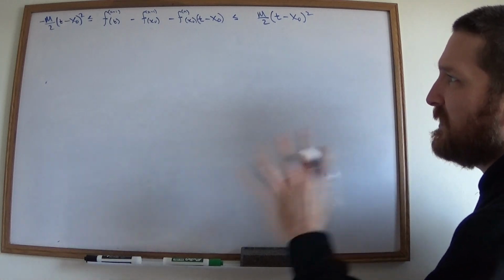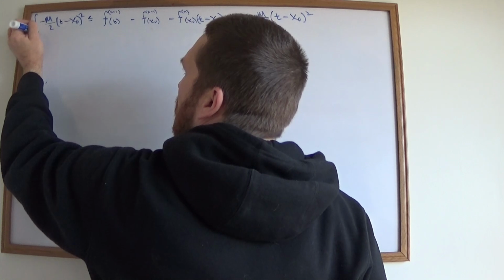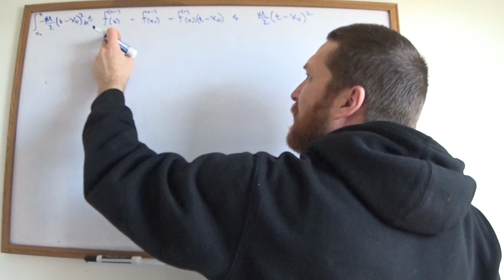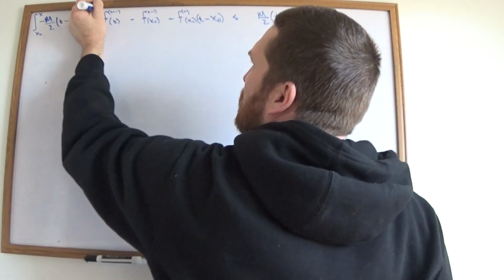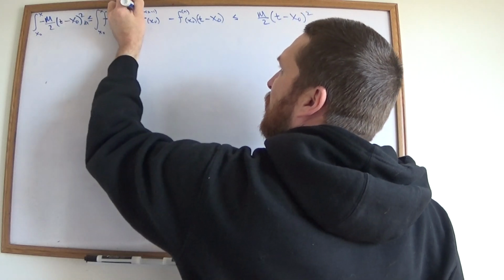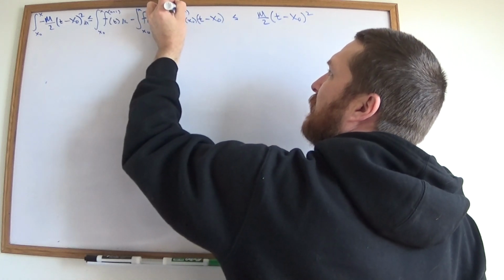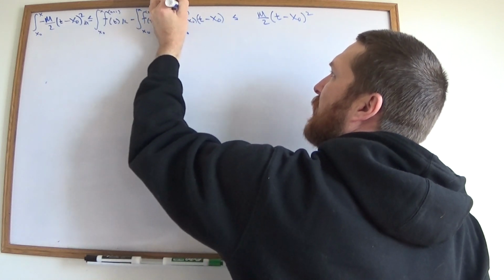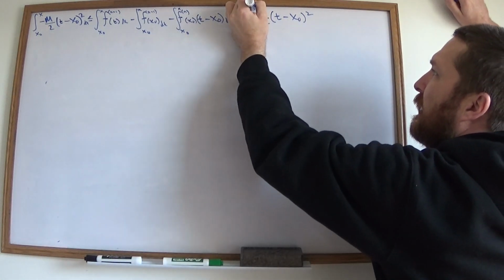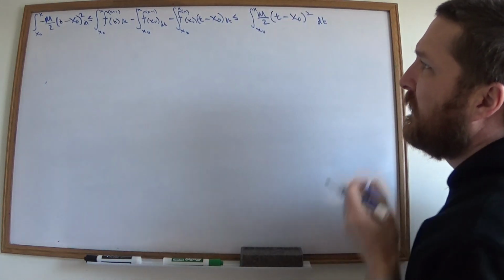So now let's do the same thing again. We're going to integrate with respect to t from x0 up to x dt. We're going to do that each time here. And so we go from x0 up to x dt. From x0 up to x dt. Finally, from x0 up to x dt. This guy too. We're going to integrate from x0 up to x dt.